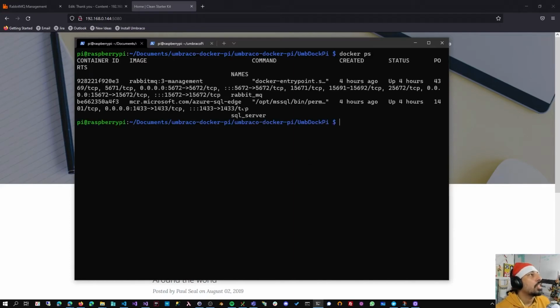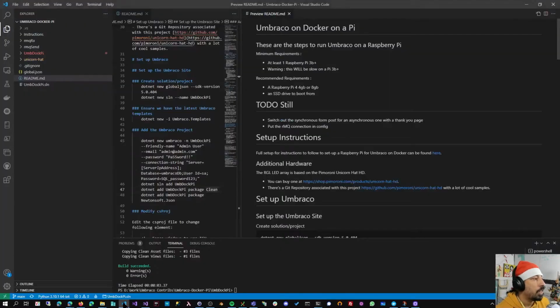Okay, so if I do a docker ps, I'll see that I've already currently got a RabbitMQ container running, and I've got an Azure SQL Edge container running. I just got these set up beforehand because I didn't want to go through the painful process of setting that up, but if there's interest, I'm quite happy to go through and show instructions on how I created and set all these up. All the instructions for all of this is available on this wiki anyway. And there's a wiki which I'll publish as part of this talk.